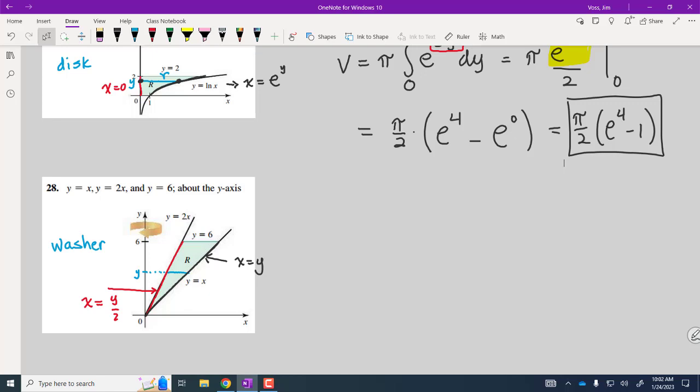Is it always going to tell you that you're going to rotate about this axis? Yes, there won't be ambiguity there. They will say, take the region and rotate about the x-axis, rotate about the y-axis, or you could rotate about a random axis. They might say, rotate around x equals 5. Then we still use the same geometric principles, but the axis and the distances will be found in a slightly more complicated way, which we will get to shortly.